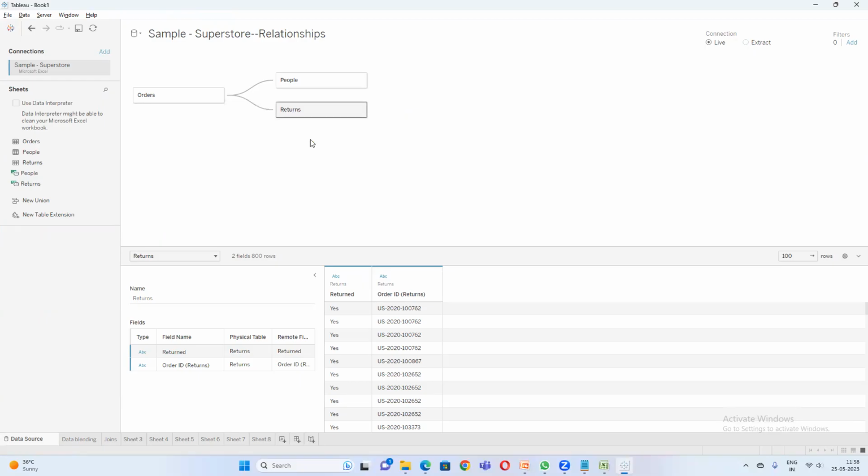But depending on your requirement, if this model is giving you the right information, then we should not think about the performance. We should go for this. Why? Because in a physical join, you are getting some Cartesian product. In such cases, we go for relationships. And whenever you think there is no Cartesian product and in a physical join you are able to fetch the information properly, then go for a physical join. Any questions?